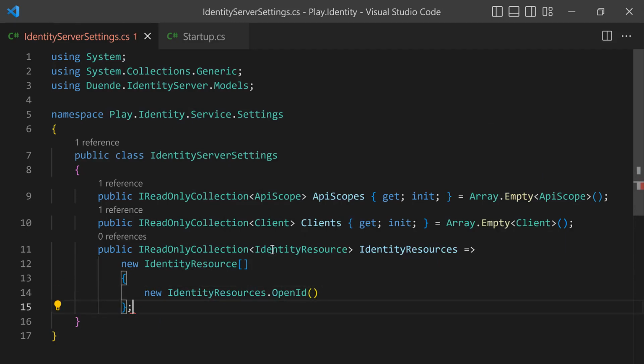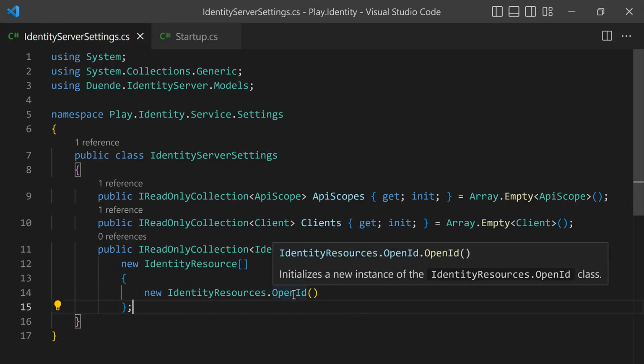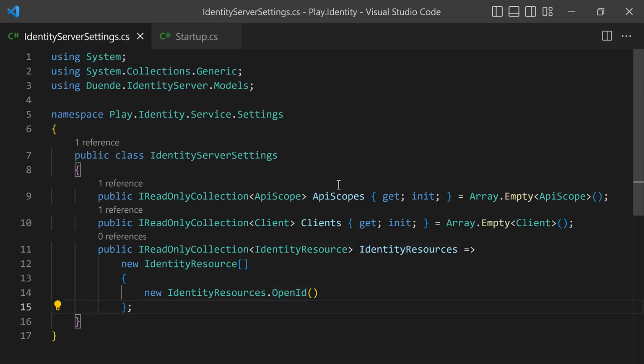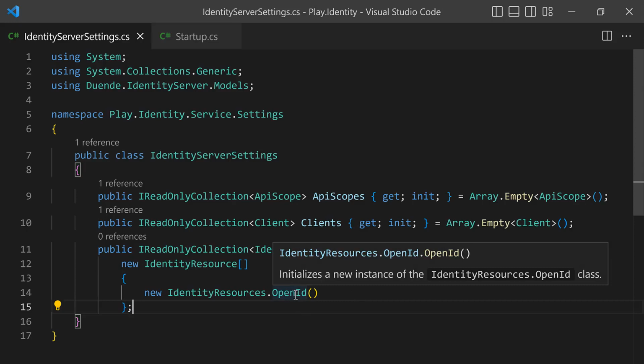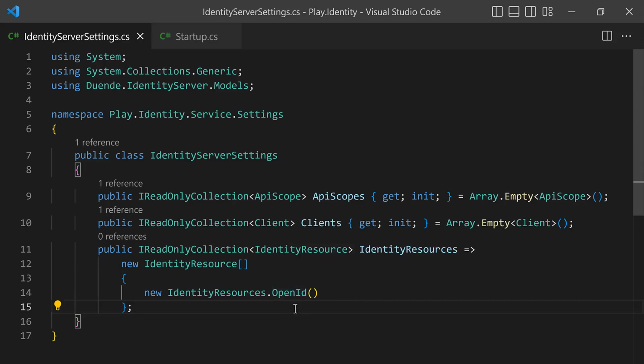Okay, and then let's just close this. Okay, and so this OpenID resource is actually going to spin up a scope of type OpenID, right? So we could potentially just define this OpenID scope directly into the API scopes that we have over here, but you will need to know exactly the name of that API scope, right? So in order to not have to think of that, we will just use the OpenID scope that has already been defined by the server, and that will work just fine.